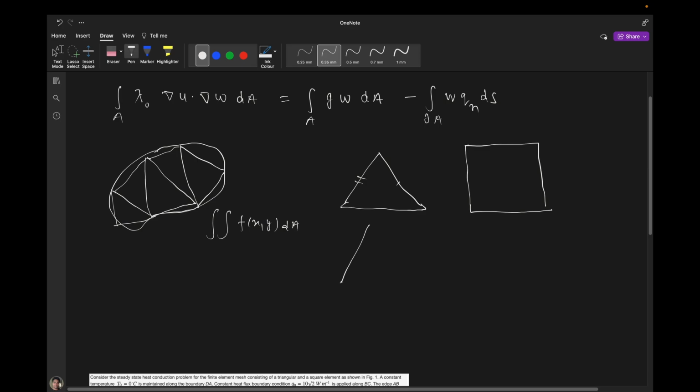Like if I take this kind of triangle as an element, then to integrate we need to know the lower limit of x and the upper limit of x. Similarly, suppose we first integrate over y, we don't know the lower limit of y and the upper limit of y, and similarly the lower and upper limits of x, because this is a very arbitrary triangle and it is not easy to integrate.